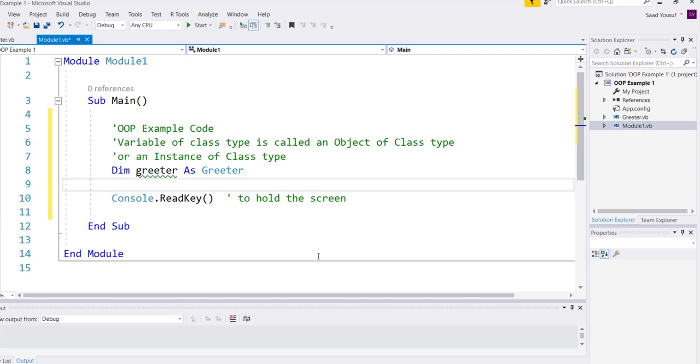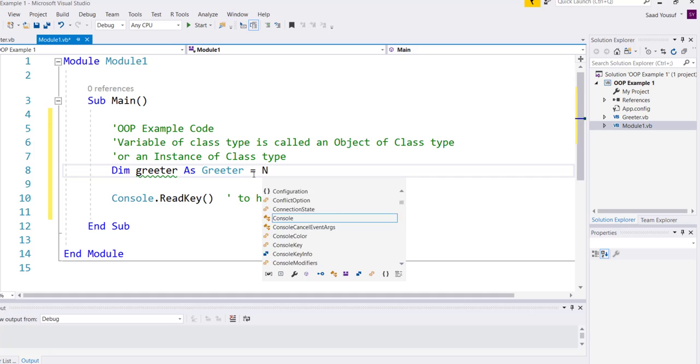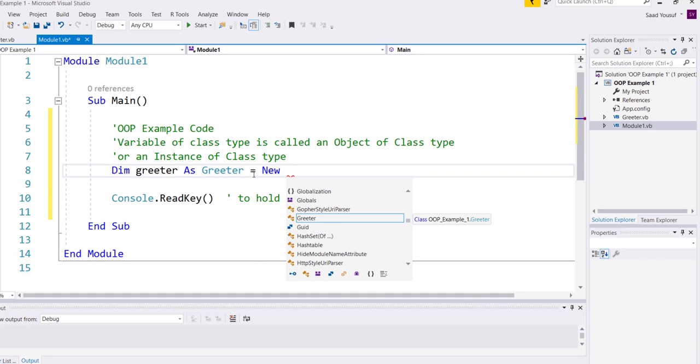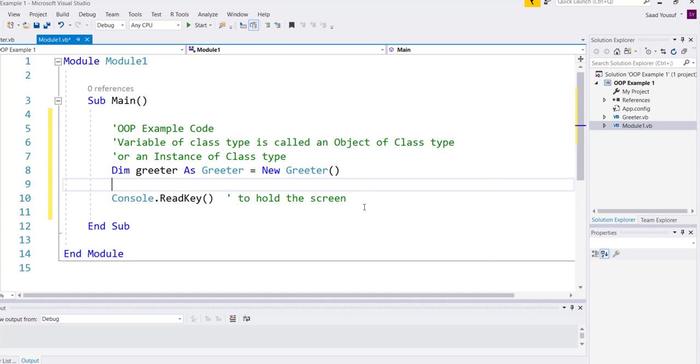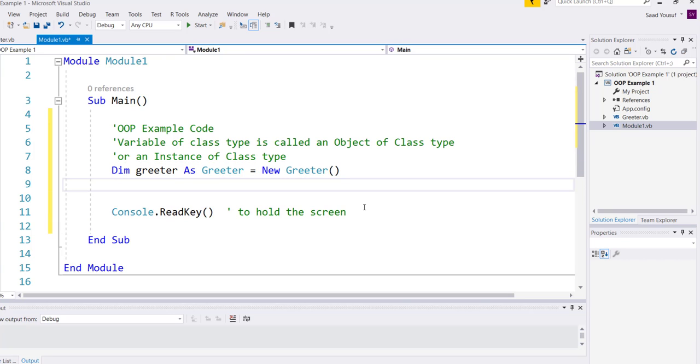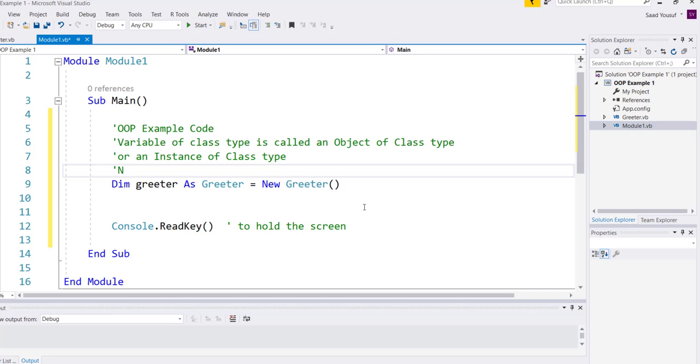But since this is an instance, it also needs the word New so that the memory can be allocated, and a call to a special method called Greeter. I'll explain both of these words as to what they mean and what they are. New is a keyword for memory allocation for the object.